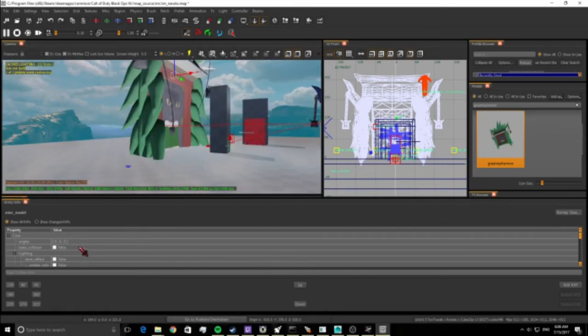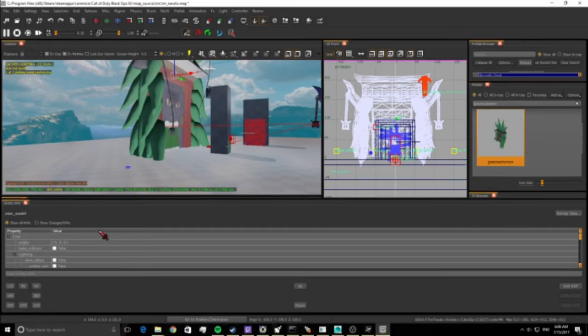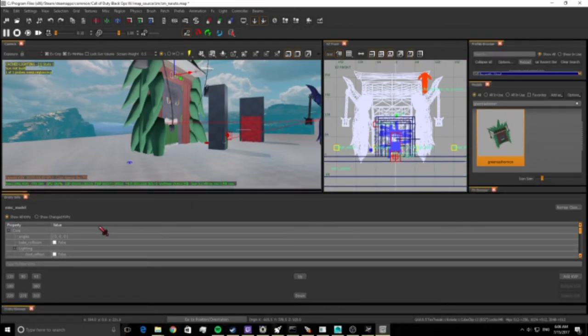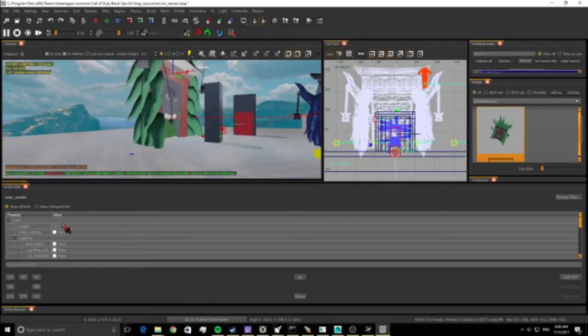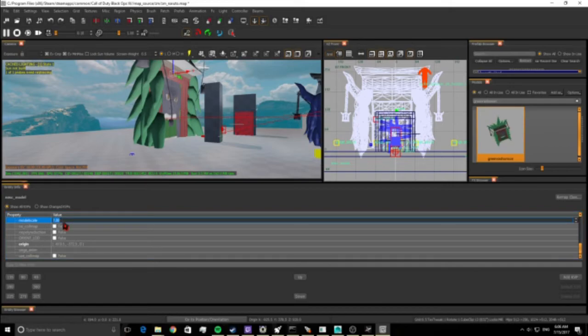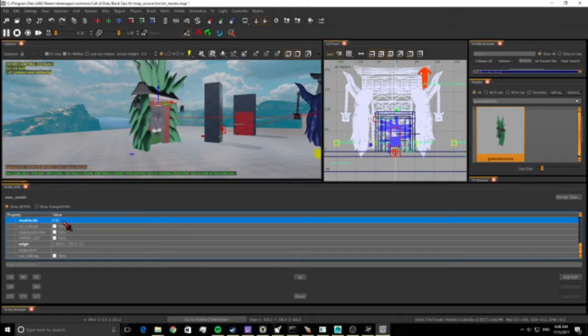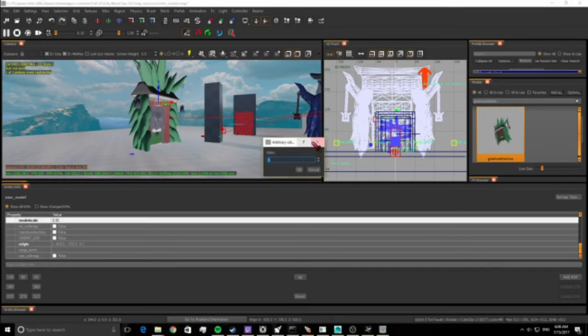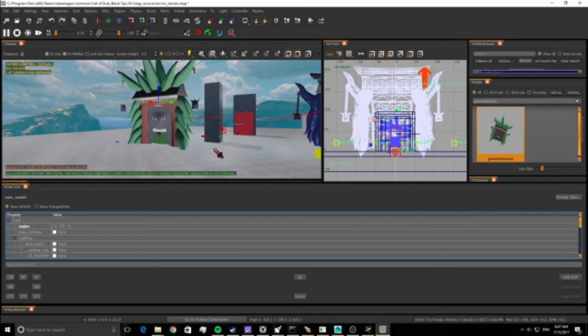And yeah, so to change that, you're just gonna go down to your entity info, or I think it's B. Okay, maybe not. N? Yeah, it's N. So just press N, go to your entity info, and scroll down until you see model scale. Then just change this to anything under 1, or above 1 if you need it bigger, and it'll change its size. So there we go. That's just to match it up with how the other ones look.